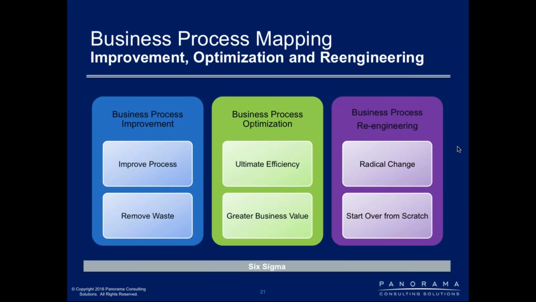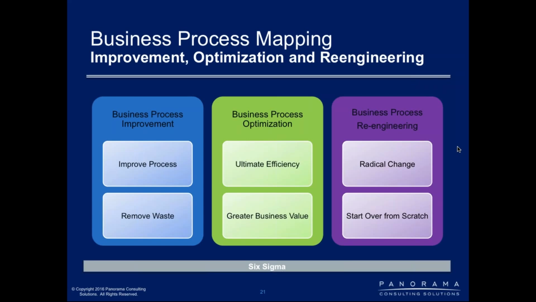The next level would be the middle, which is business process optimization, which is where you're really trying to fine-tune your processes and take that extra effort to really take more of a quantum leap in terms of how your processes change or evolve. And then the more extreme example is in purple, which is one step further, which is you're just completely re-engineering your processes. You're going through radical change. You're starting over from scratch in a lot of ways.